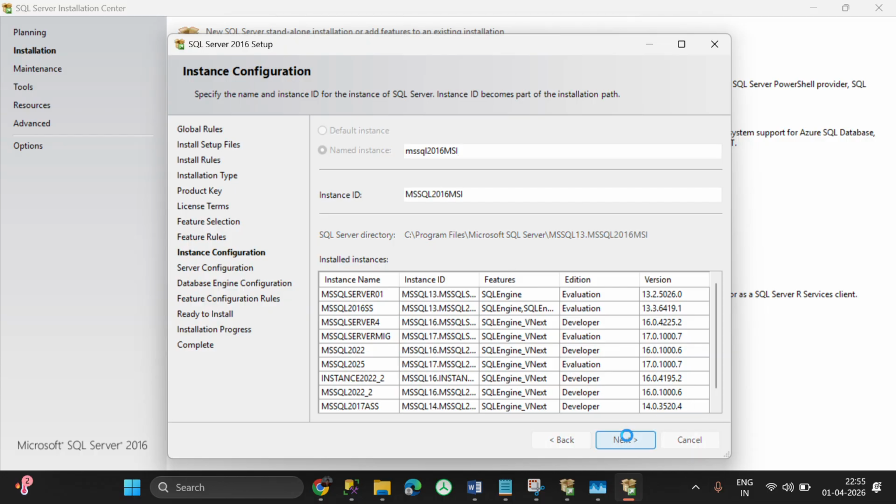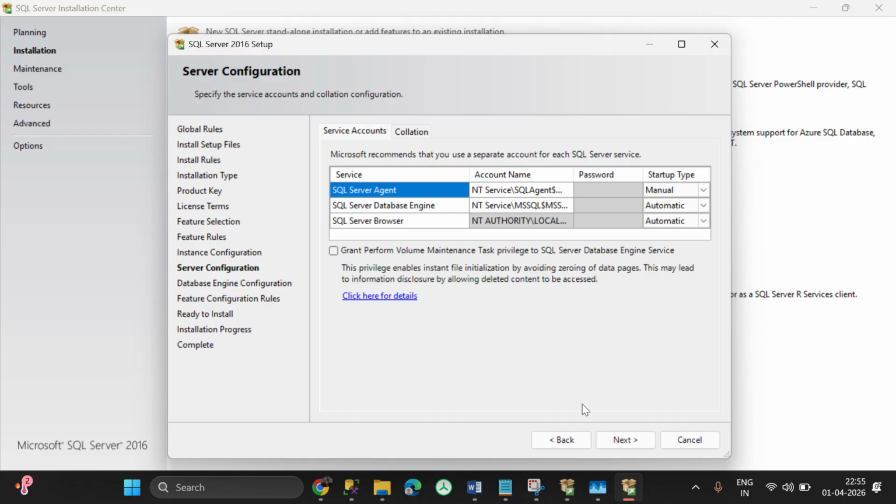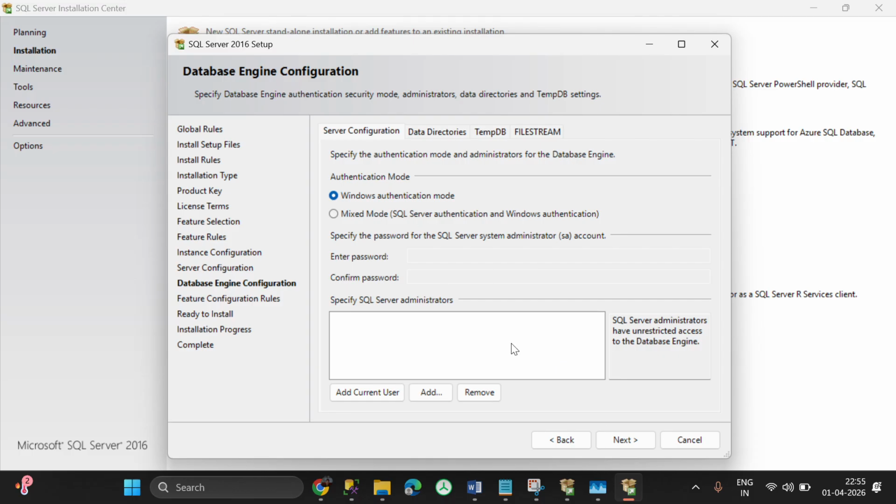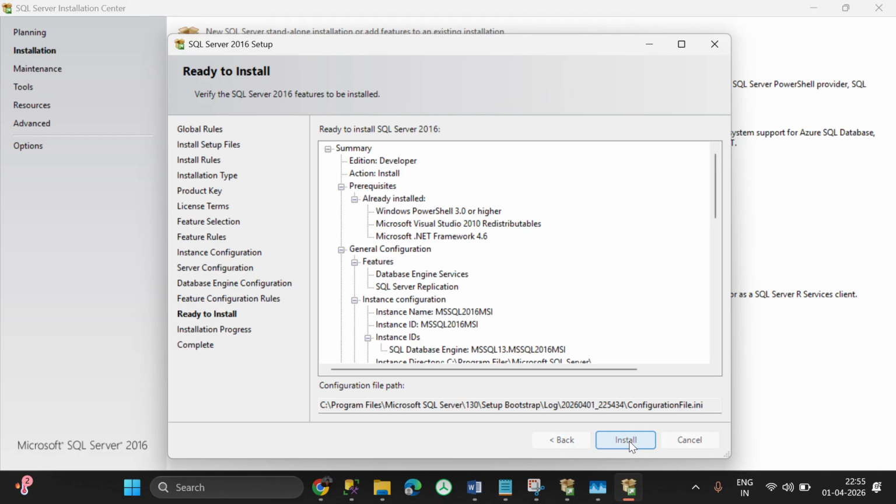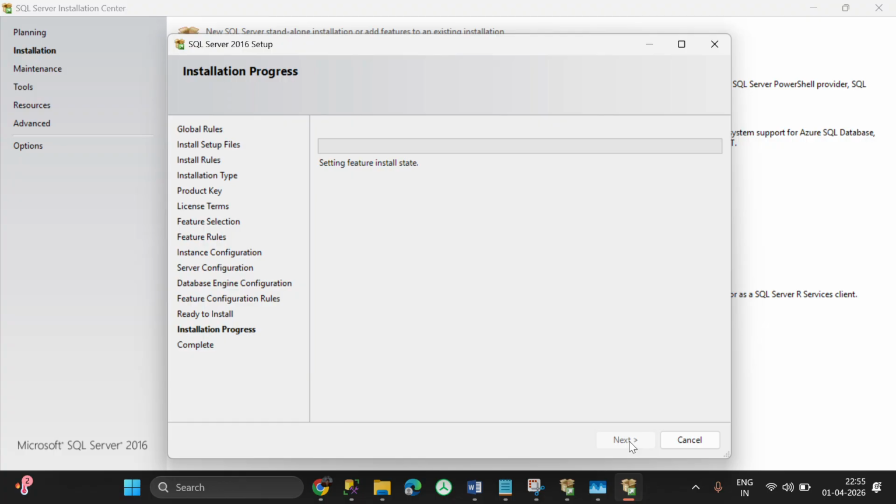Next. Grant perform volume maintenance. Next. Add current user. Next. Install. Now the installation won't fail because the MSI files are being brought back to that location in the installer folder. So it will not fail now, as you can see.